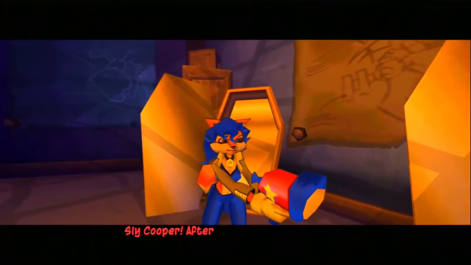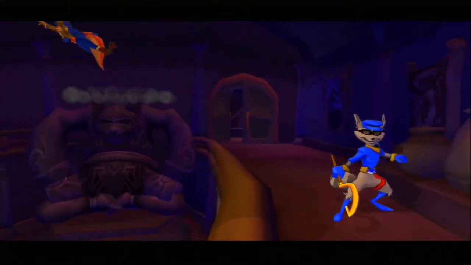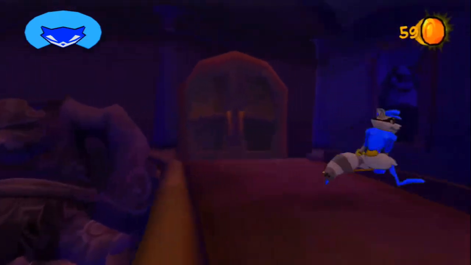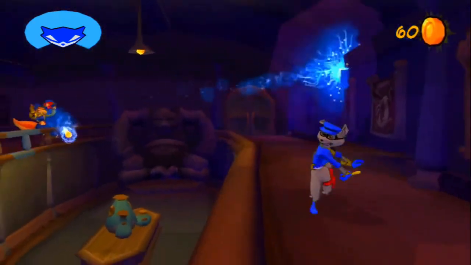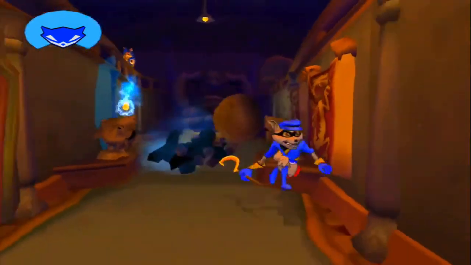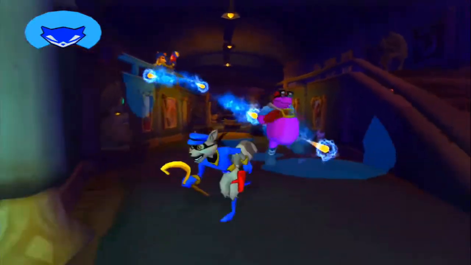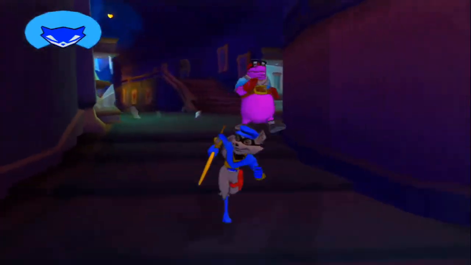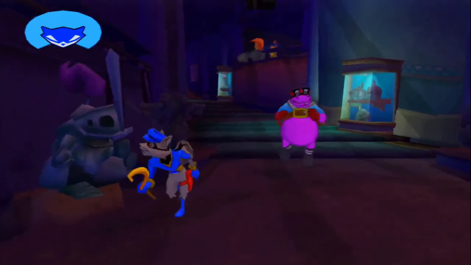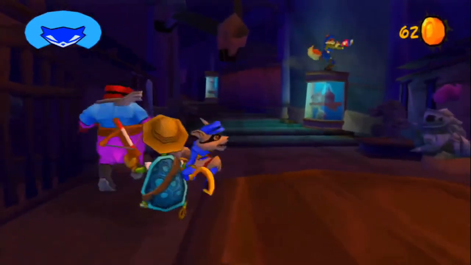Sly Cooper! After him! And this is our first chase from Foxy. I mean, Carmelita. Fox. That'd be goofy. Can we break stuff down here? Let's break some stuff down here. Oh, no. Come on. Get coins. Can we get coins? No, we can't. There's Murray. I guess there's just one. Stop, thief. Oh yeah? But basically, ooh, we got coins! There you go. You got more coins? Yeah!